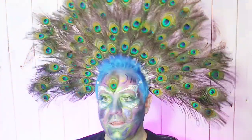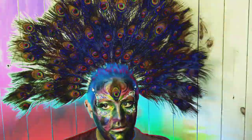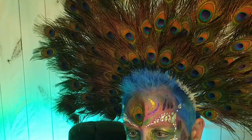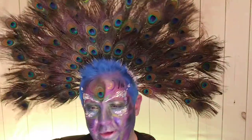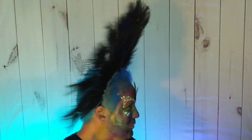Let me see if I can fix the color a little bit with the lights. That didn't work. Well, it's definitely just looking brown for now. Okay, so the lighting is making this not look right at all. But it is turquoise, purple, green, gold. Really pretty.